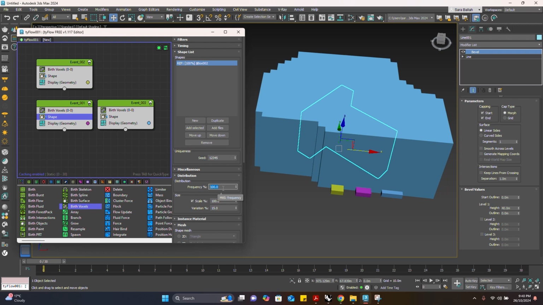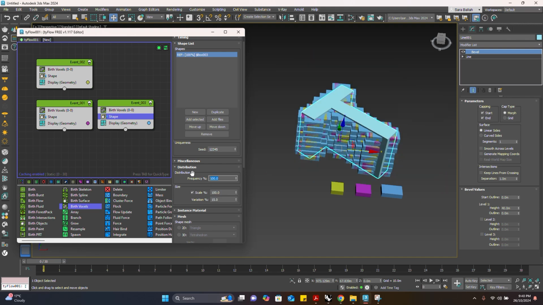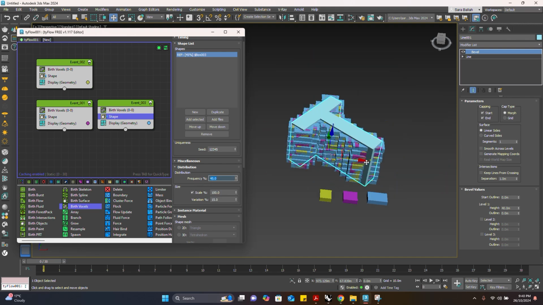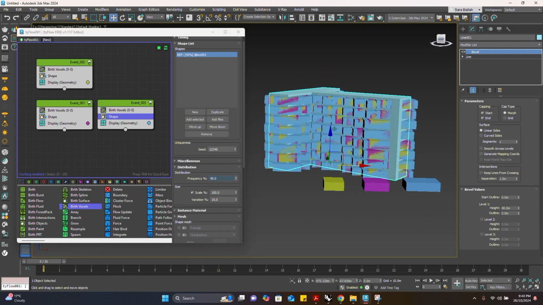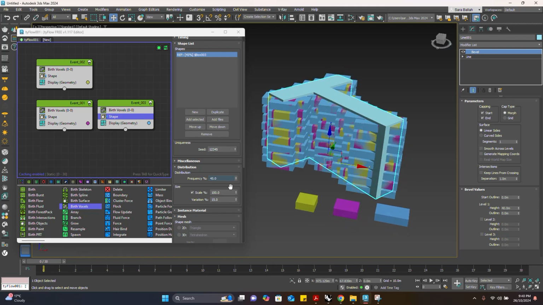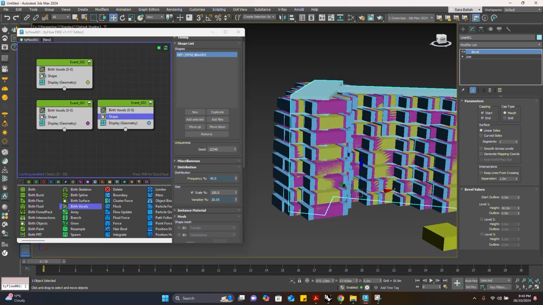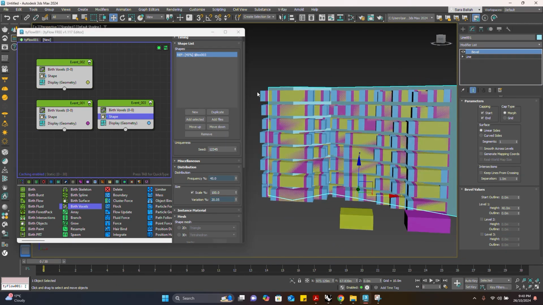And this one, the two bedrooms, we want 30% of them, and then the three bedrooms, we want 45%. So as you can see, the building is now covered by these forms, and you can play around with this a little bit further and change the variation. So if you want more variation, you will put it down. If you want less, you can go up. So now you can see that it's sticking out at different points that are all the same on this side.